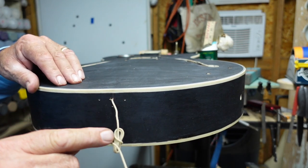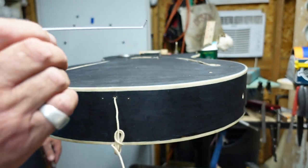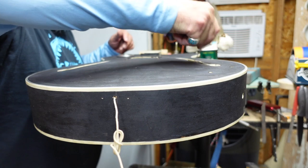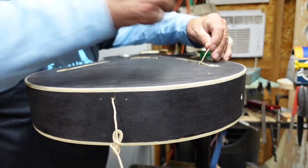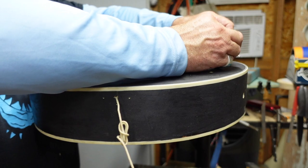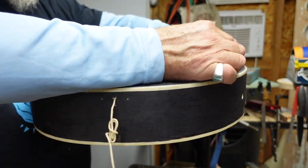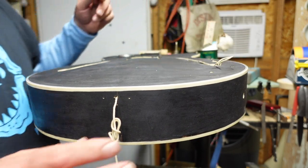Now, once I get close to this, I should be able to take this little coat hanger thing that I have and reach down in and pull it up right there, like so. Now what I'm going to do is I'm going to fold it over itself a little bit and make a loop, like so, and that way, if it falls back down in there, I can fish it out.